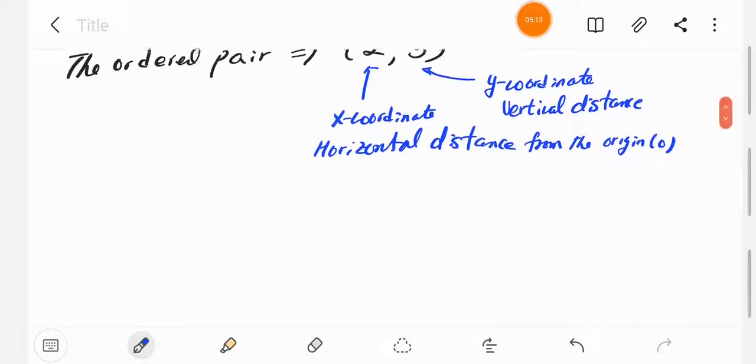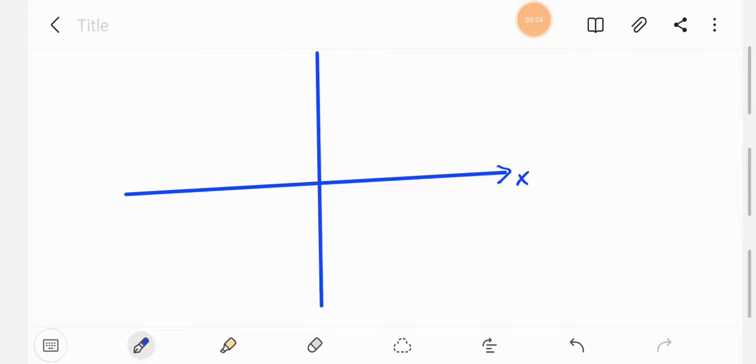Okay, so let's plot a point. To plot a point, draw a horizontal line. So this will be x, and a vertical line. Let's say this is the y-axis. And the center is 0. So this is 1, 2, 3, 4. Left is -1, -2, -3, -4. Above is 1, 2, 3. Going down is -1, -2, -3. All right, so let's plot a point.